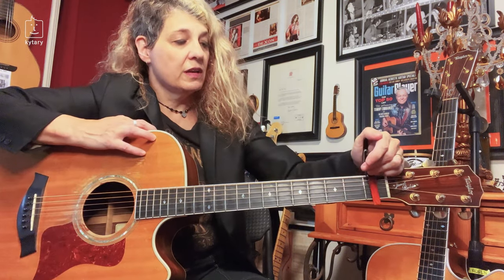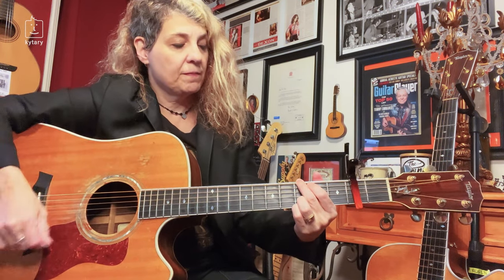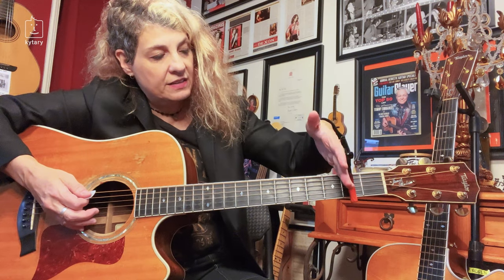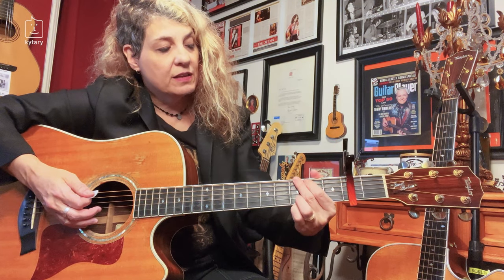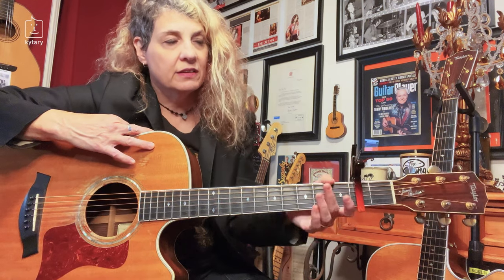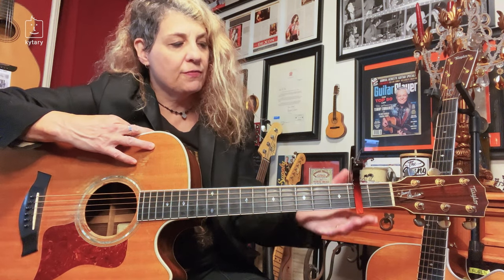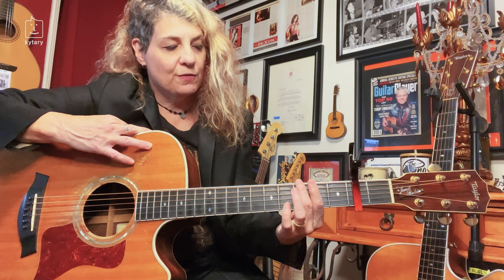So it's higher. If it's still not high enough, you keep moving it up, right? Now this acts like the end of the guitar now. So you would play your chords the same way, pretending this is the first fret. And that is actually how we write it on chord charts. And even on chord charts you look up, often it'll say capo 2, and they count from these frets.